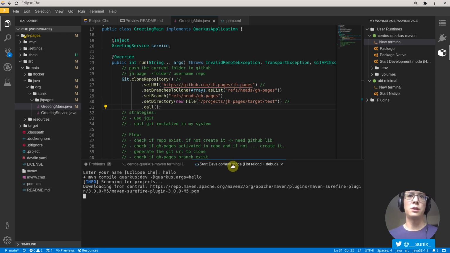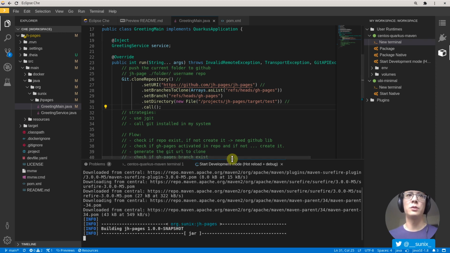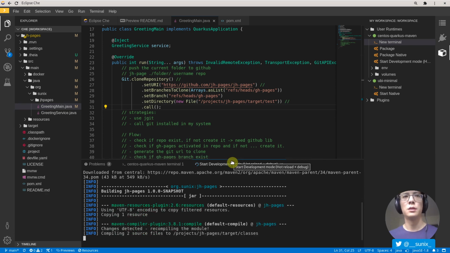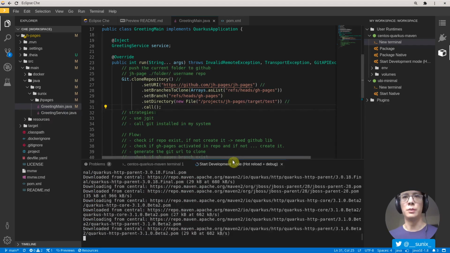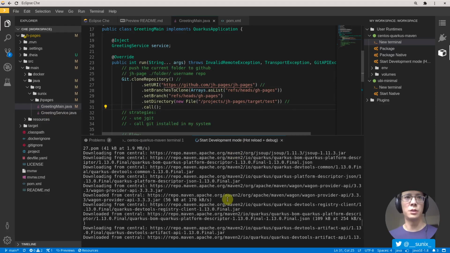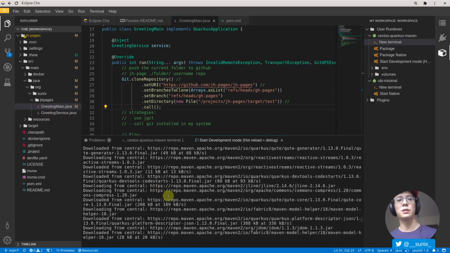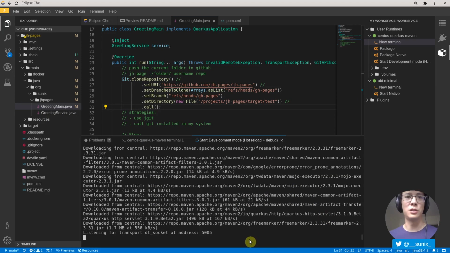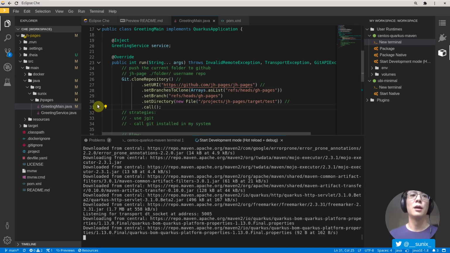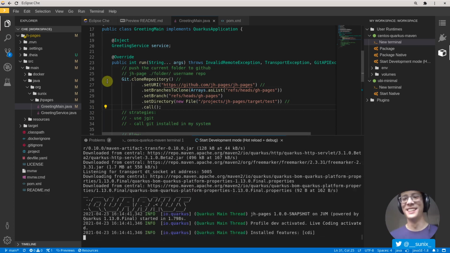And it should start the CLI in dev mode, and because it is the first time it's downloading the Maven. So notice that it goes faster than on your laptop because it runs in the cloud.